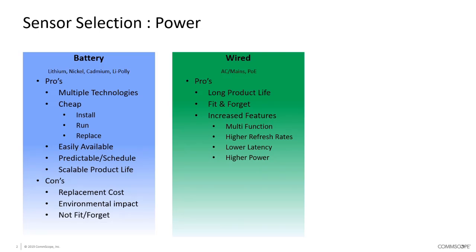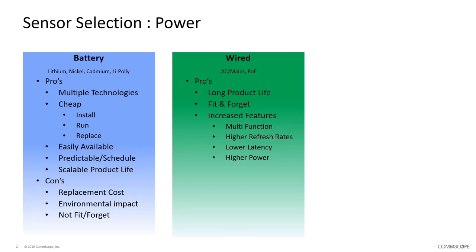Now, the advantage of the wired is that we do get this very long life cycle, and it really is very much a once you fit it, you can forget about it. But one of the key things to look at really is that you can also then start to add additional functions and capabilities into that device. So now you can have a multi-function sensor versus something that is maybe just providing temperature or humidity or one particular value on a 15-minute schedule. Because you have this power and this 24/7 operation, you can now start to add more capabilities into that sensor.